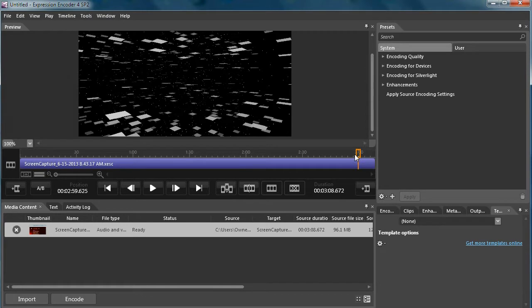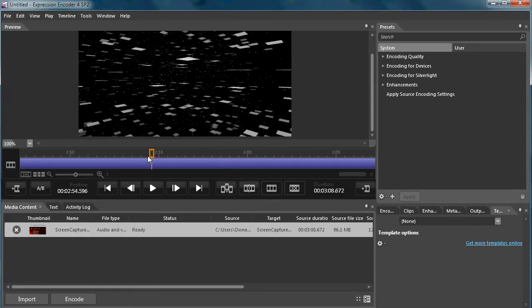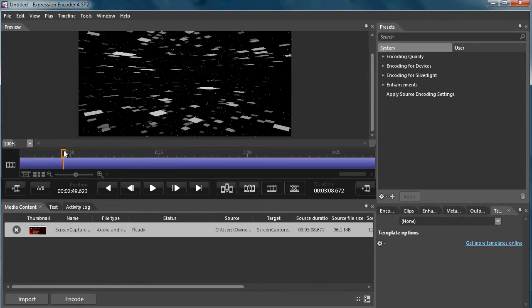Found something around here. Let's set our in marker. There's got to be a place to trim there. Where do we do that? Zoom in here a little bit. Maybe we'll start a bit earlier. Zoom out.